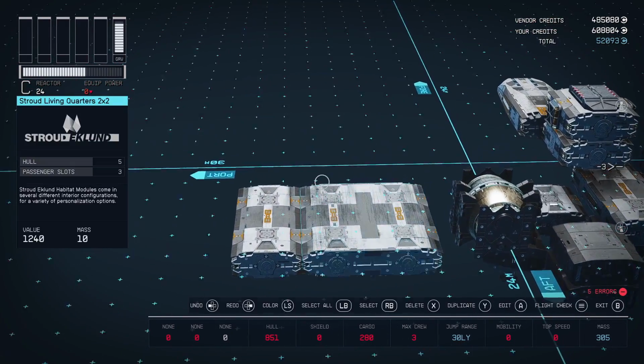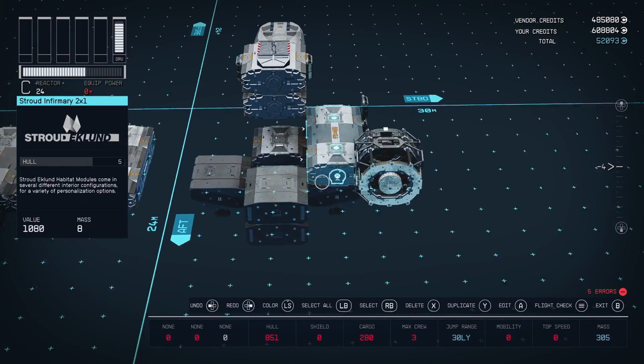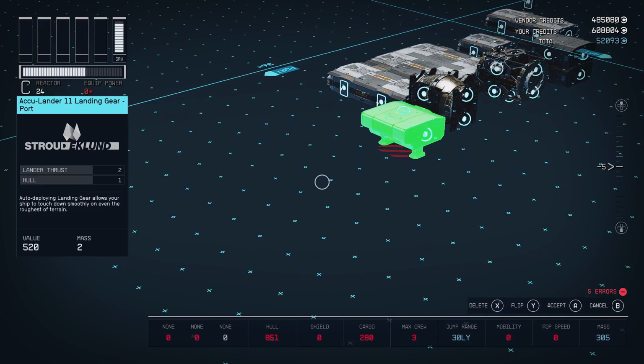So the middle here is going to be my center line on my ship. And I don't have much of an agenda yet with this ship. I'm just going to see where we go with it. I'm at the Stroud Eklund Star Yard, so I should probably mention that.